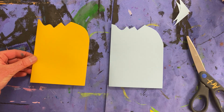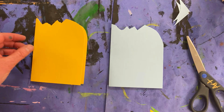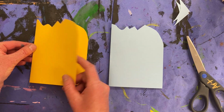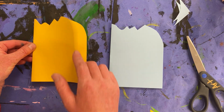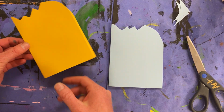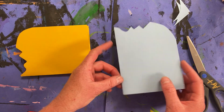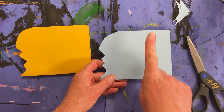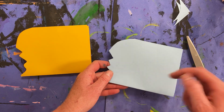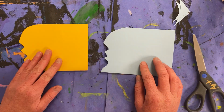Now, we are going to begin forming the legs of our monster, okay? Now, what I need you to do is I need you in a moment to turn your paper so that this loose side is up and this folded edge is down. So let's turn your paper. Again, turn your paper so the loose side is facing up. The folded edge is facing towards your belly button, okay? So you can double check, and that is correct.